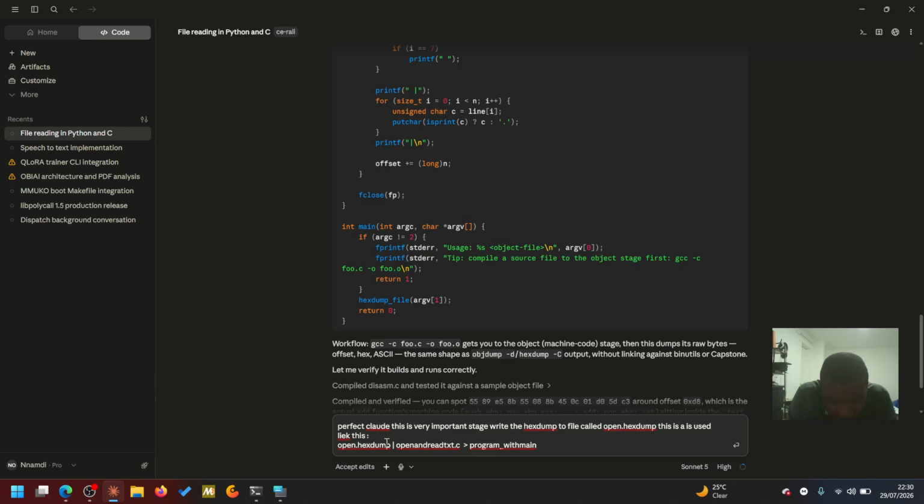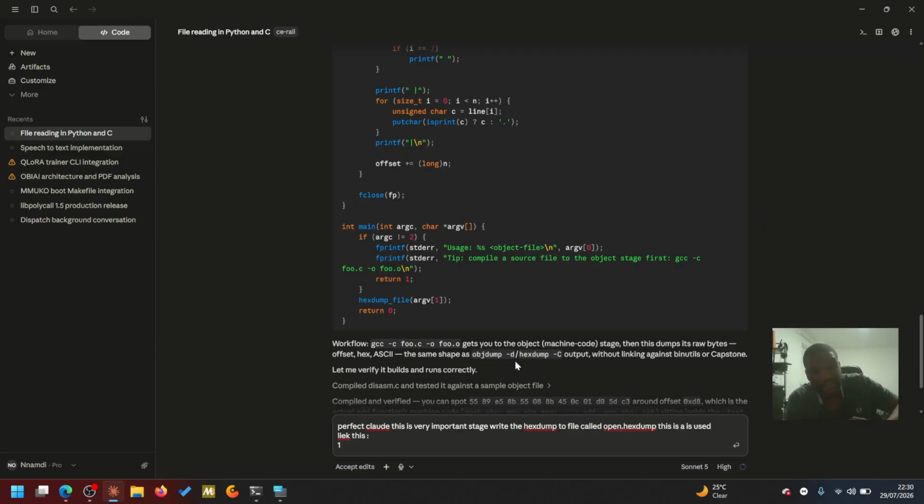Wait, is it? Oh wait. So basically, I know what I'm doing. The first step is to compile. Basically, the hexdump is a library. So the first step is to use the hex dump to read the object, the array.